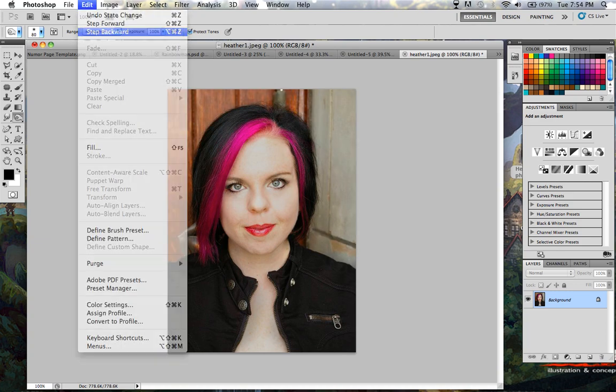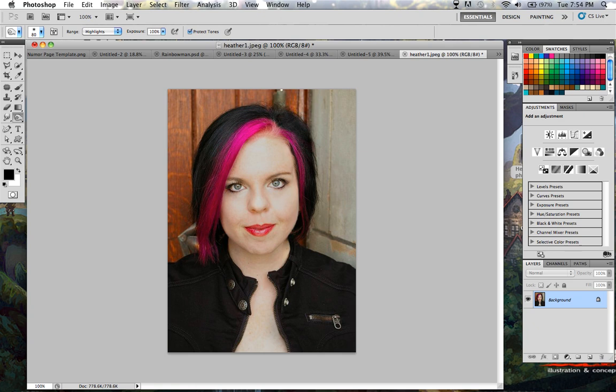I'm going to go back again, and all three of those were on 100% exposure. Alright, now moving on to the sponge tool. This is basically what the name implies. It's going to sponge or draw out all of the color or most of the color from whatever picture you're editing. If I take this at 100% flow, I'm going to start with desaturate. Desaturate is going to take out the color. Saturate is going to bring in color, but that's for in a moment.